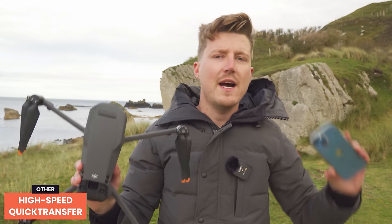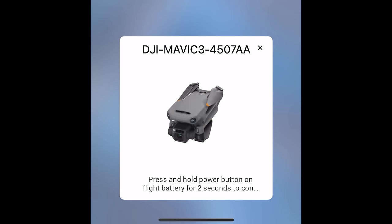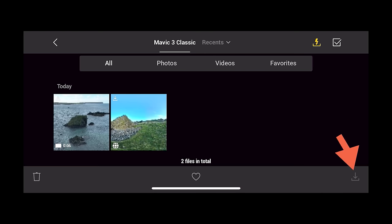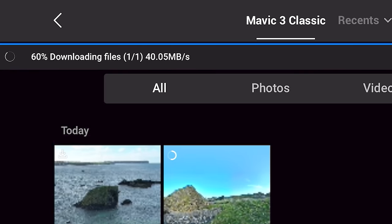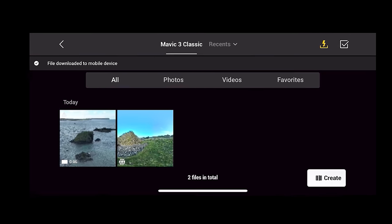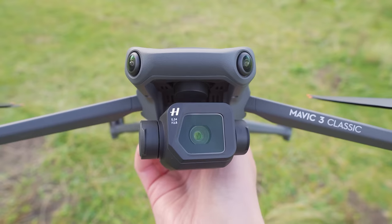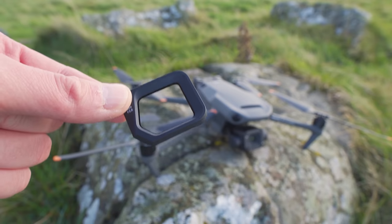If you want to get videos or images off your drone and onto your phone quickly, use the High Speed Quick Transfer function. Open the DJI Fly app on your phone with the drone on, accept the prompt in the bottom left corner, and once connected you can preview all files and download them — giving speeds of up to 70 megabits per second, so a 1GB 4K video could transfer in around 30 seconds. Although I didn't have ND filters to test at the time, the clear camera filter cap is removable by twisting, just like the Mavic 3 or Mini 3 Pro, so ND filters should be available quickly after release and will be easy to attach.